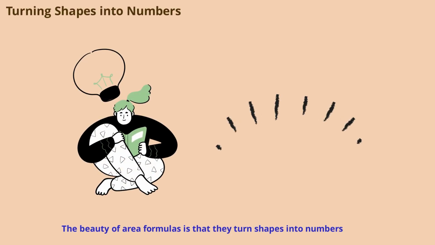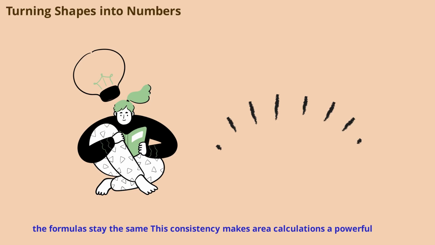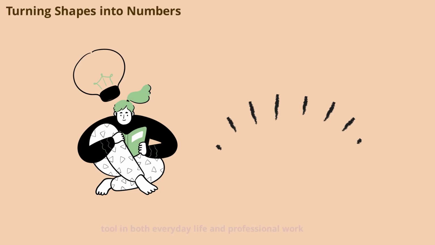The beauty of area formulas is that they turn shapes into numbers. This means you can compare different spaces, estimate costs, and make decisions based on facts. Whether you're working with a tiny square or a large rectangle, the formulas stay the same. This consistency makes area calculations a powerful tool in both everyday life and professional work.